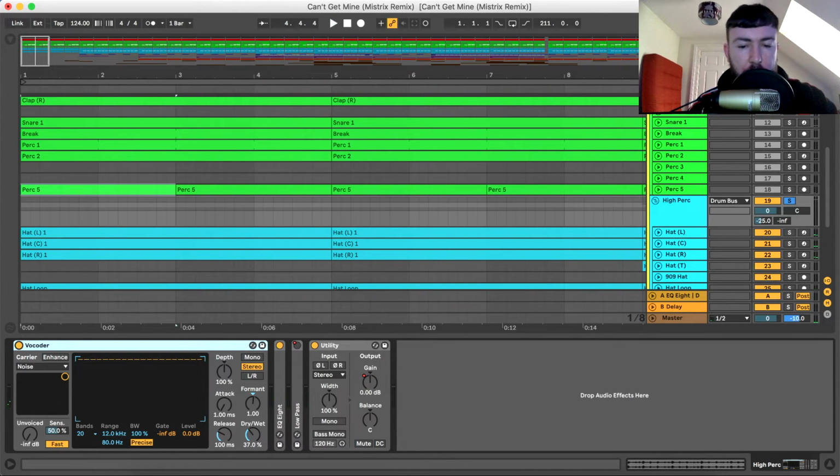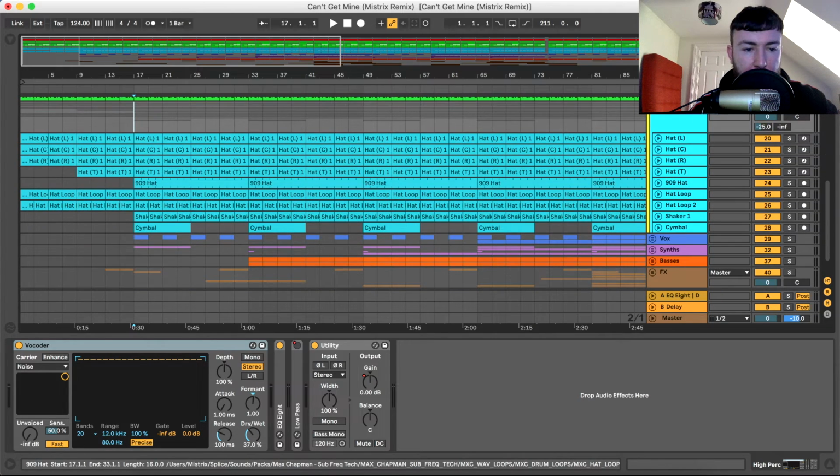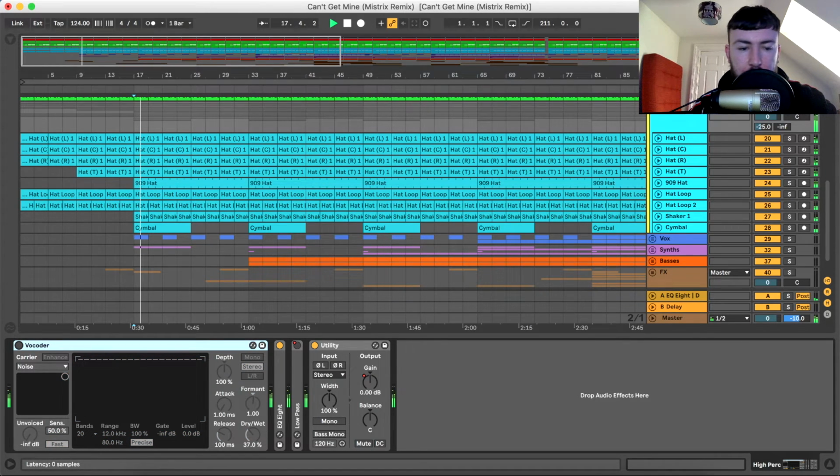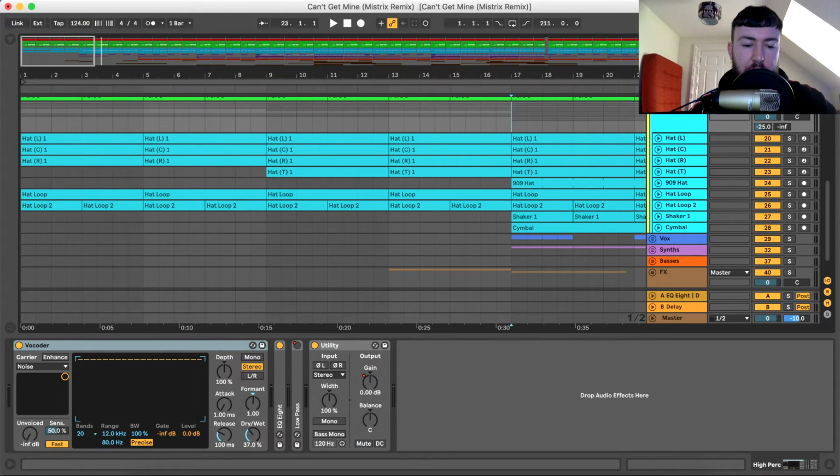it makes them a lot thicker and fills out the sound. You'll hear it a lot more when the 909 hat comes in, so I'm just going to play that now. All the hi-hats and the shakers and everything are playing here. I'll start it without it and I'll turn it on. You can hear that it does add a lot of depth and a lot more texture to your sound, and it works nicely on hi-hats when it's used the right way.